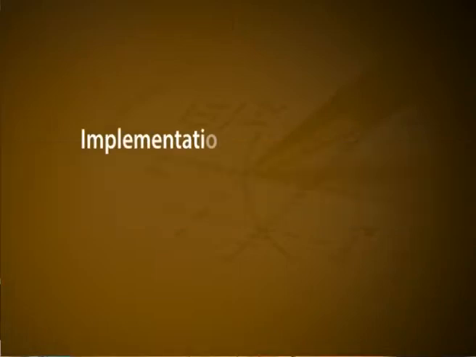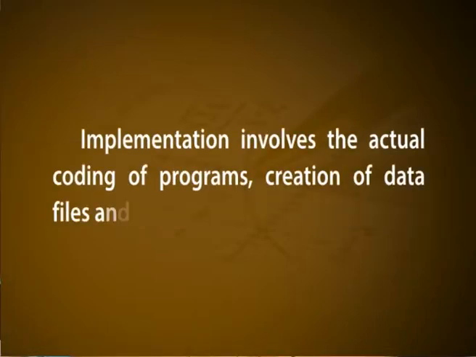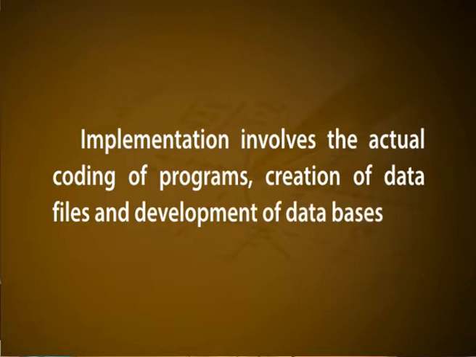Implementation. Implementation involves the actual coding of programs, creation of data files and development of databases. Implementation is considered to be a bottom-up process in which individual modules are programmed and then combined to form larger components. A commonly used approach is to construct the partial modules and use them in larger components and then expand to complete, fully functional components. Another structural way to implement the software is a top-down approach in which a skeletal version of the entire system is implemented first and then later provides a complete system.